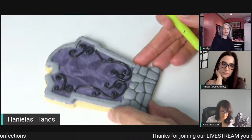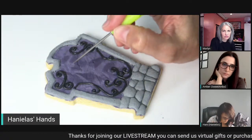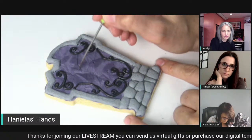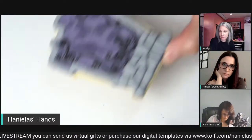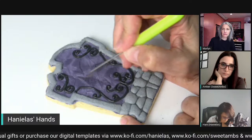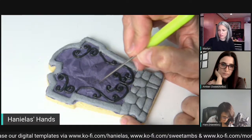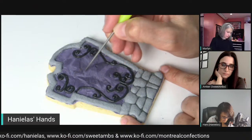Now to do the rest in peace on here, I'm going to use my scribe just to give me an idea where to start. So there's some placing on there. Now keep in mind this surface is not smooth by any means.